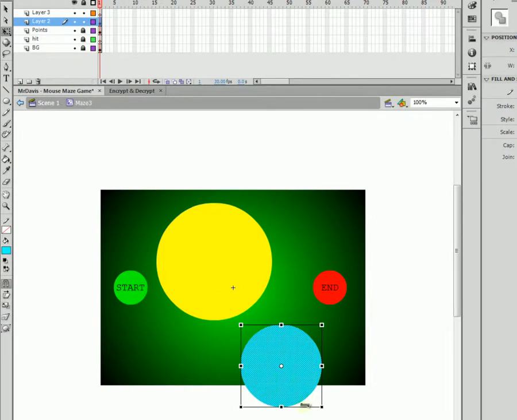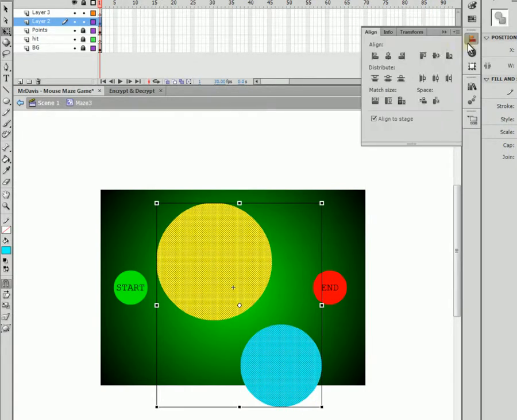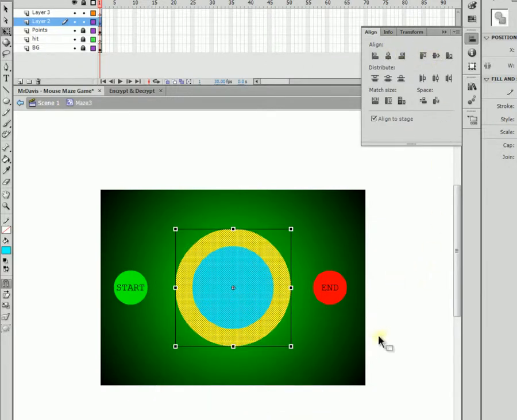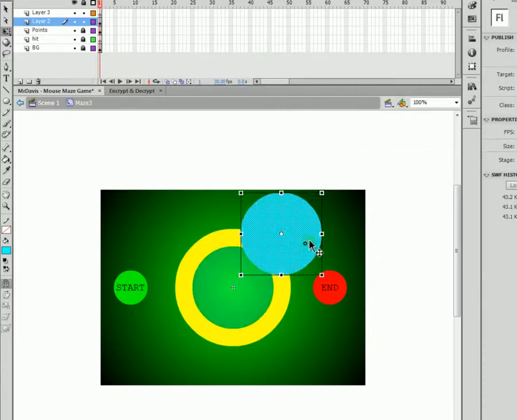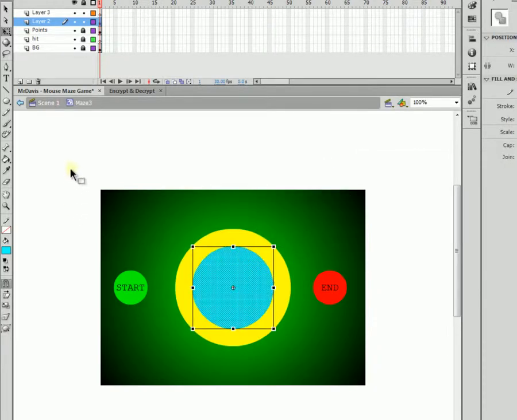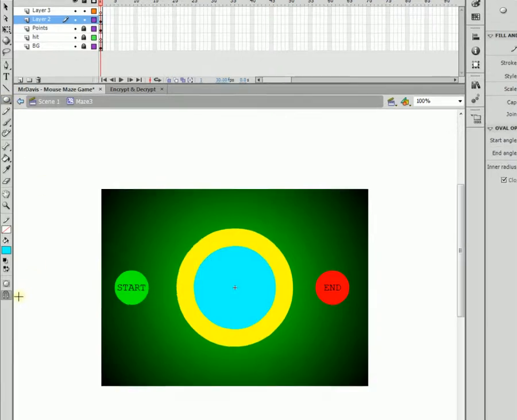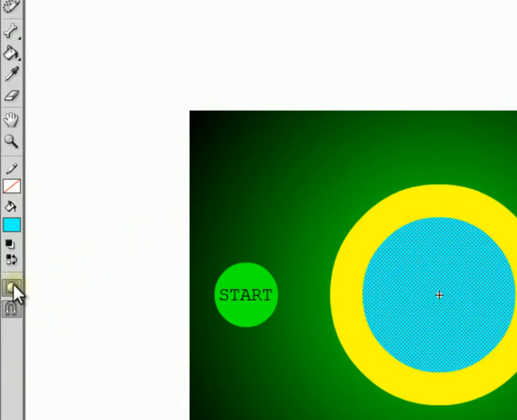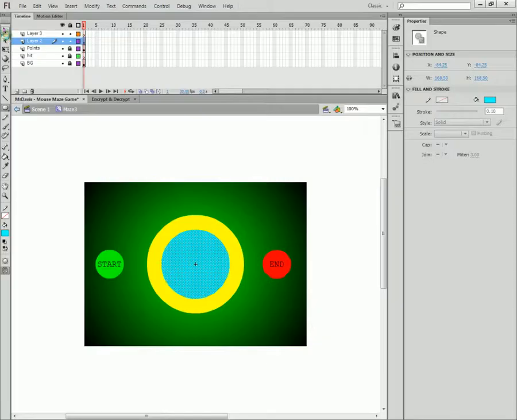So we're going to select this circle here and this circle here. In our align tool, we are going to align them to the center and to the center. And once we click away, these two are going to fuse together and overwrite. Now, if they don't overwrite like mine did, you need to make sure that when you're drawing, you do not have object drawing checked. So if yours looks like this when you're drawing, there's some weird kind of box around it, you did it wrong, okay? So make sure object drawing is not checked, and then this will work.